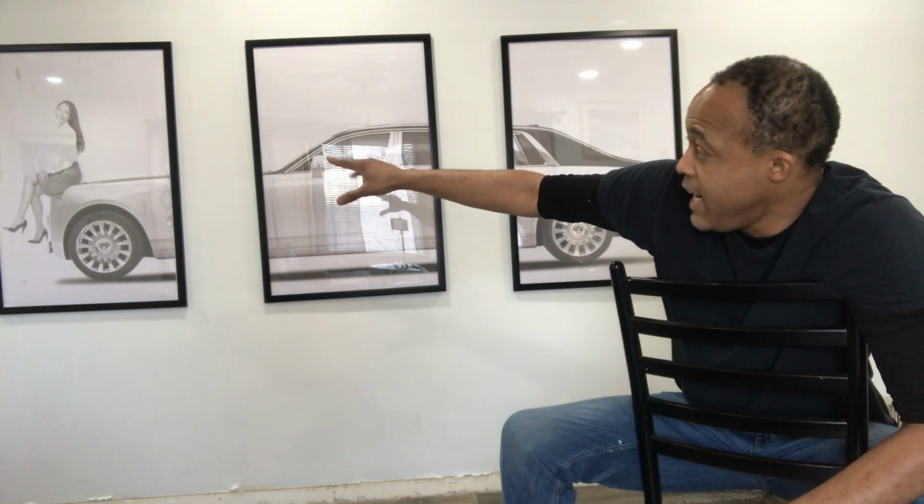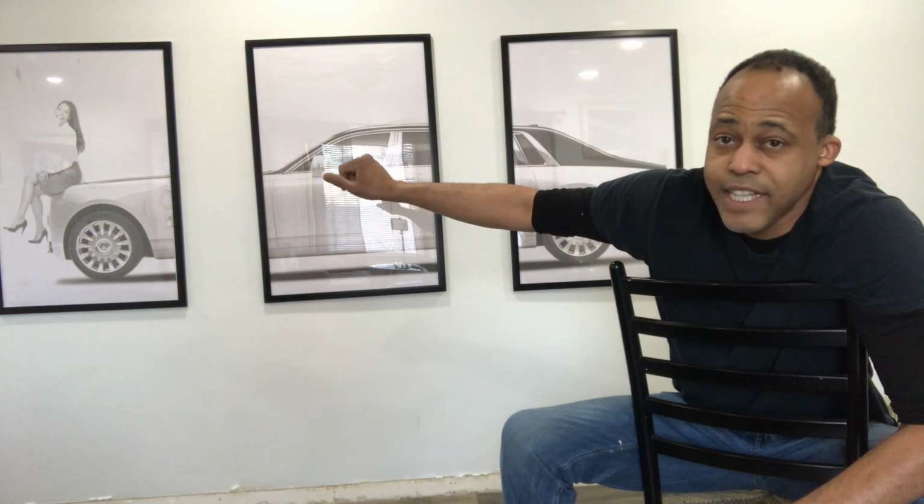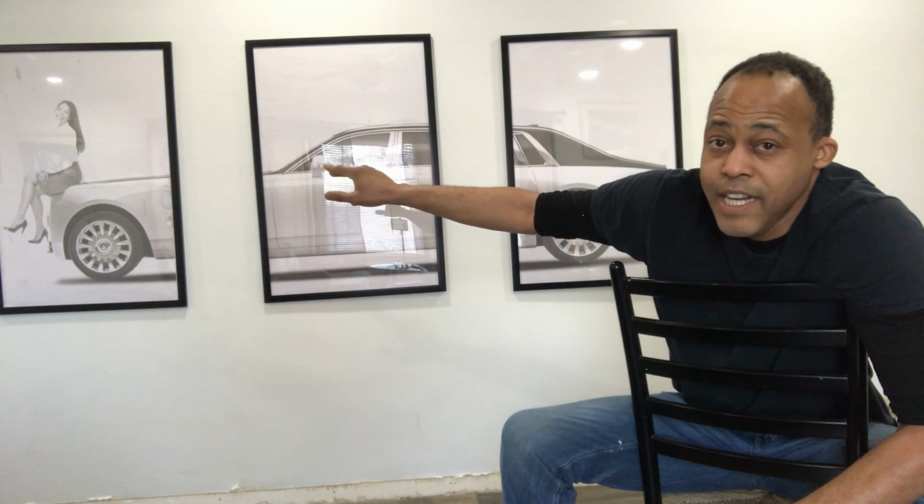Going back to the sections, like I said, the woman is a stock image that was pulled, and she's sitting on nothing. So I decided, well, why don't I just put her on a Rolls Royce? So I found a Rolls Royce. I couldn't find anything that was super large, so I found the biggest one I could at that time. I really wasn't looking that hard for it, so I found something.